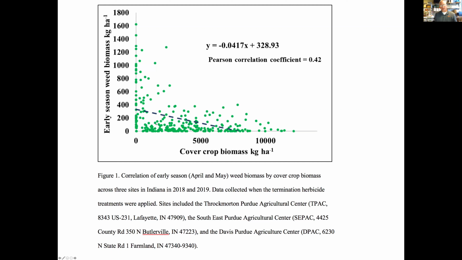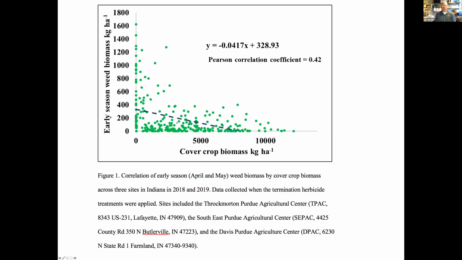So my guess would be if we were to break this out by species, you would see really good suppression of mare's tail with cereal rye. But if you looked at some of the other cover crops and suppression of something other than mare's tail, then that data is going to be really noisy and fairly unpredictable from year to year. When your biomass is from about 3,000 pounds up to about, say, 7,000 or 8,000 pounds, you see a much more consistent response. You see fairly decent suppression of a number of different weed species. You don't see a lot of data points up in this area right here.